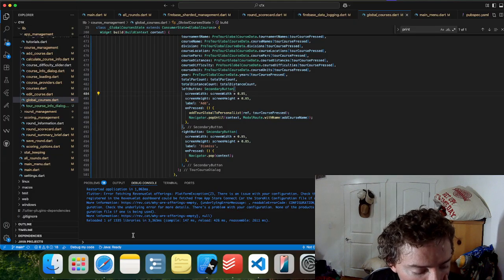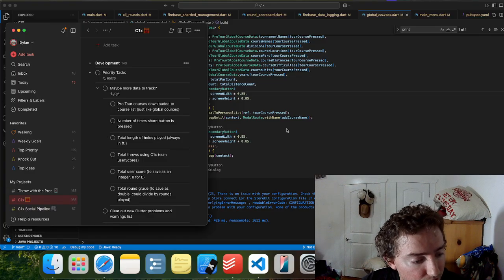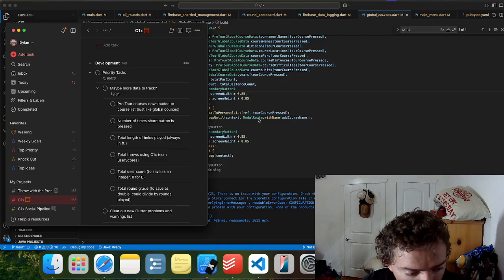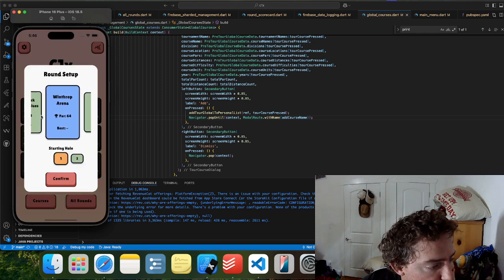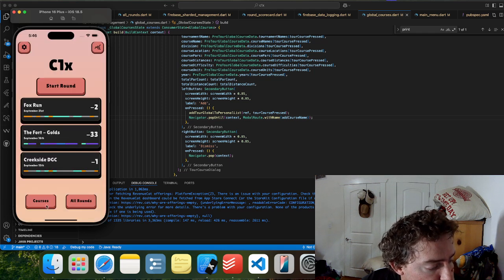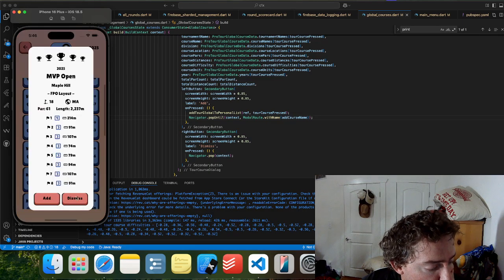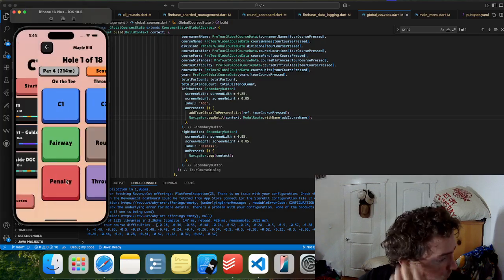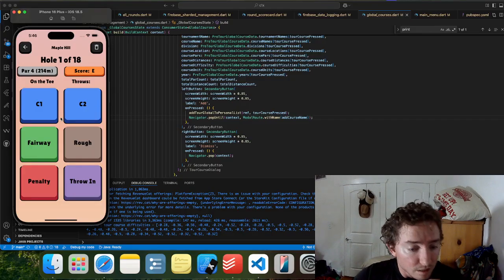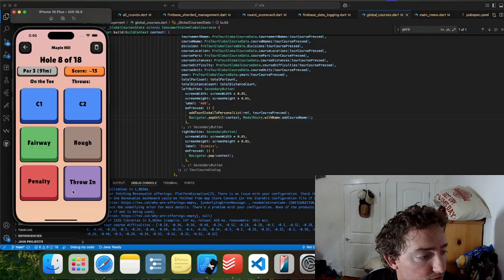Add tour course, okay. So we will add a tour course. I'll press the share button once. And we'll log around and then see if it works. Yeah. I guess first let's go add a tour course. Let's add MVP open. We can go ahead and score around on it. Here, we can make this a real easy check, actually.